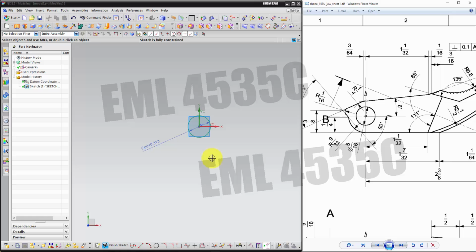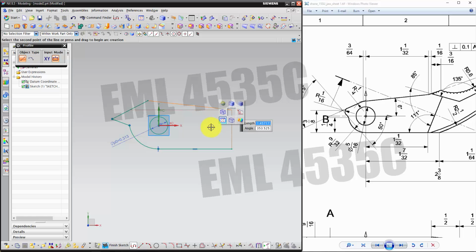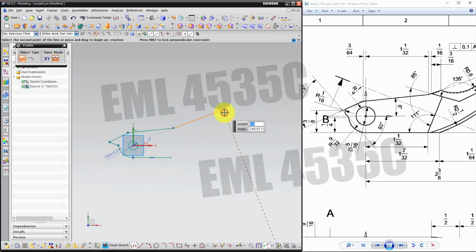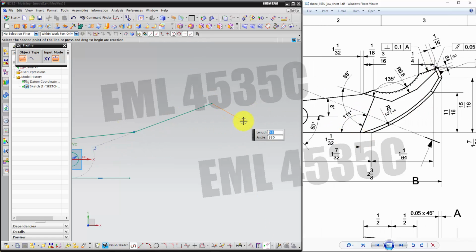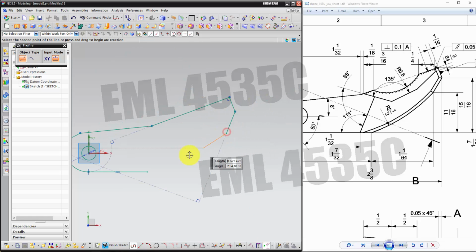All right, so we can use a profile to get the general shape, and from the bottom line here, it looks like this is tangent. So we'll turn that into an arc, and it goes up a 1/4 inch, but then a straight line. We'll ignore the fillets. We can do that using edge blend or something else. Then it comes up, and again up. So here we're at this point. Make sure this is perpendicular to that line. Then a short straight line. The last one is an arc and not tangent, so we'll just use 3 points.